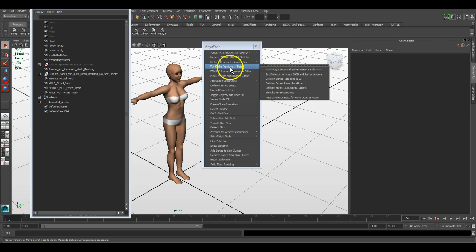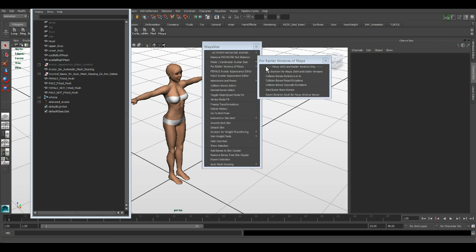Okay, now this is for earlier versions of Maya, 2009 and older. And even 2009 might not have this issue. But I'm pretty sure, if I remember right, when I was back testing this, I found something with 2009. And indeed, versions of Maya 2009 and older have to be concerned with this.